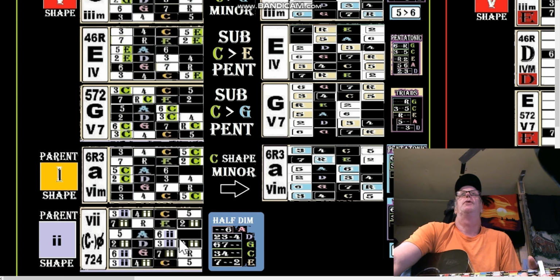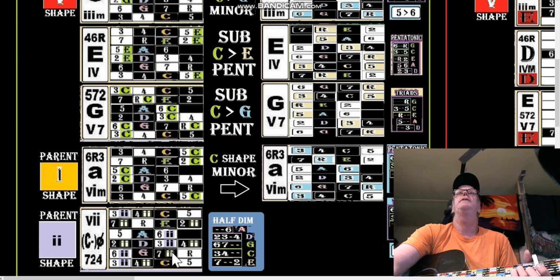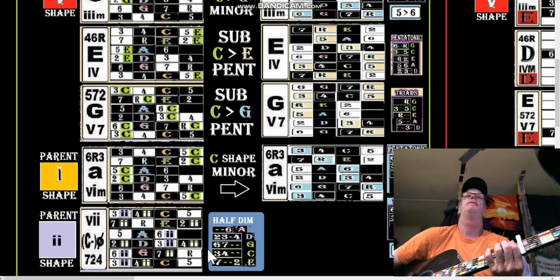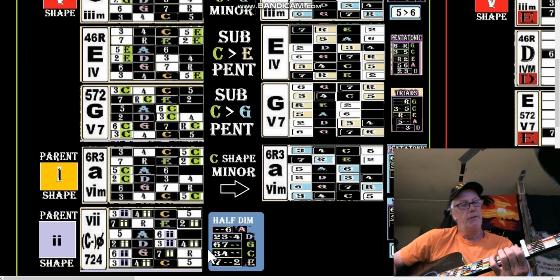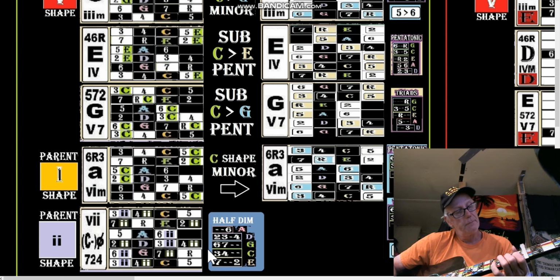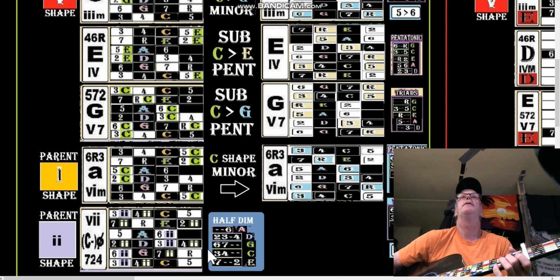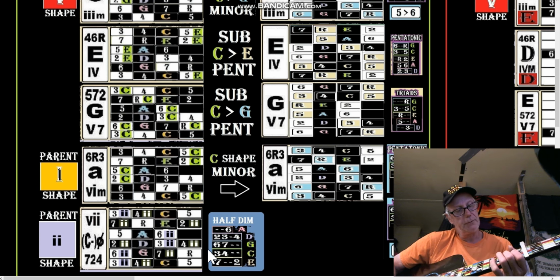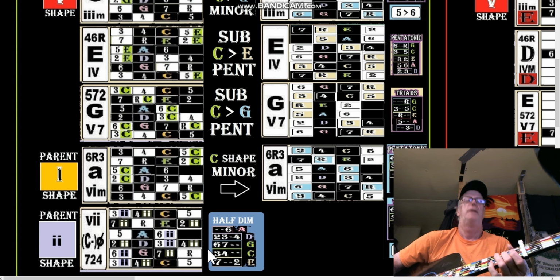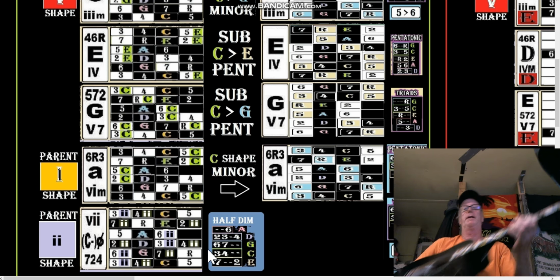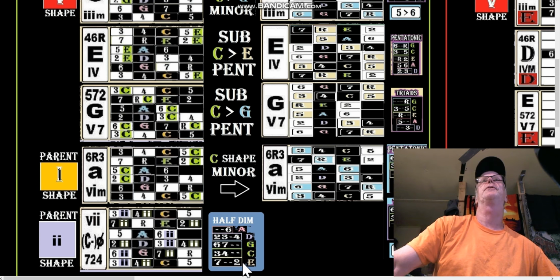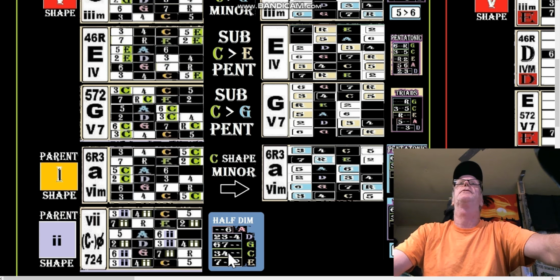Then we got G and A minor, and then we have the half diminished chord. Okay, so from the C shape, it's going to be like 3, 4, and then 6, 7, then 2, 3, 4, then 5, 6. Okay, we've got the 6, just the 6. So it's 2, 3, 4, 6, and then 7, 2, and then 3, 4. Okay, I can't play a chord out of that. I just gave you the arpeggio starting from C. See, we started from C and went up and looped around again to the 7, 2.